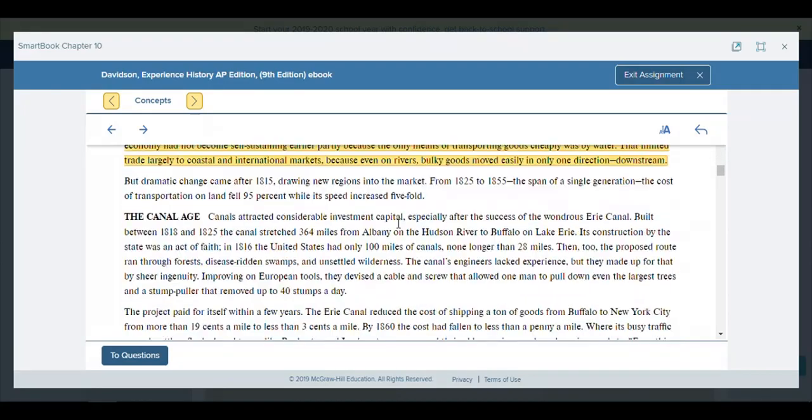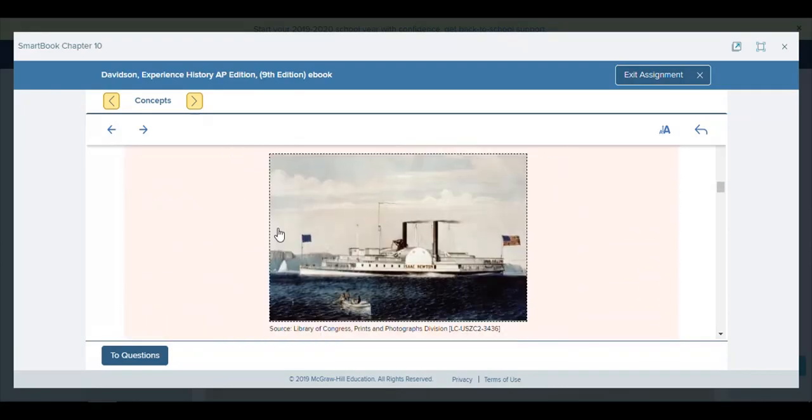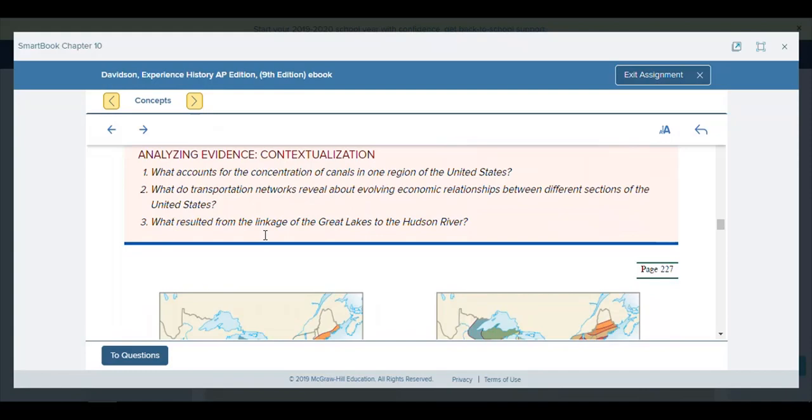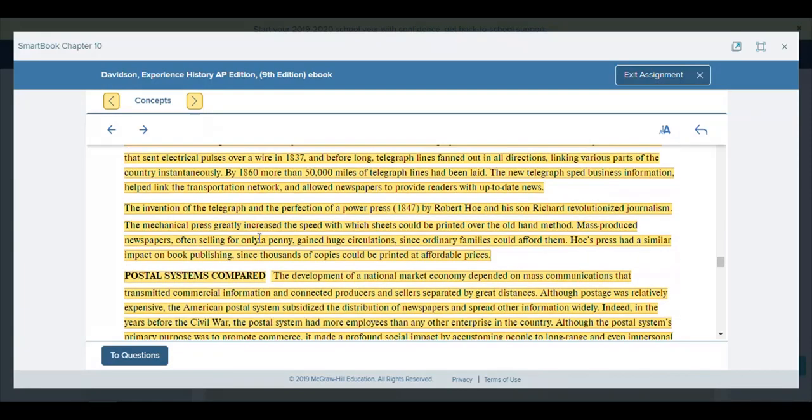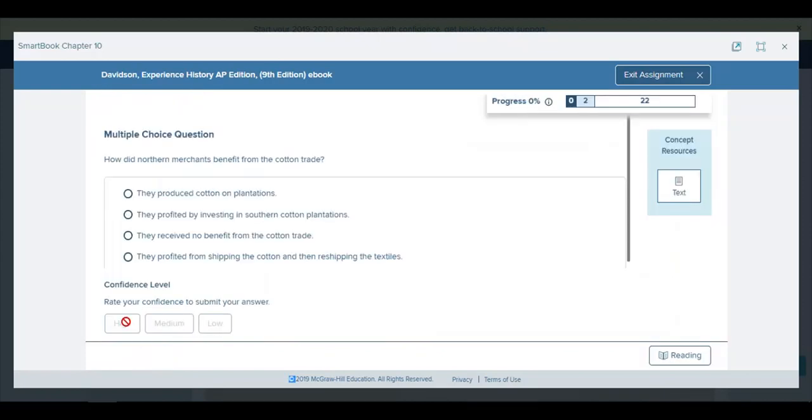So here we are reading through the Smartbook, and we can scroll and scroll, and you see the yellow highlighting, and that's things that the kids need to know to be successful on the AP exam based on the College Board framework. Now every 9 to 15 minutes, this button down here will start to pulse. If the kids continue to read, it will start to speak to them and say, I think you've read enough. It's time to answer some questions. So we're going to just go to the questions so you can see what that experience is like.